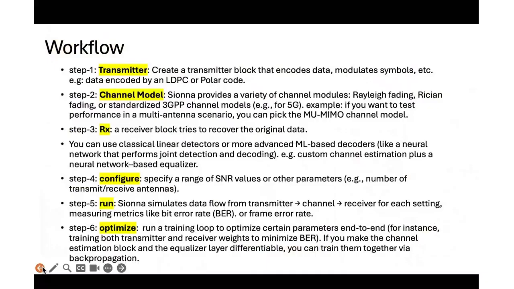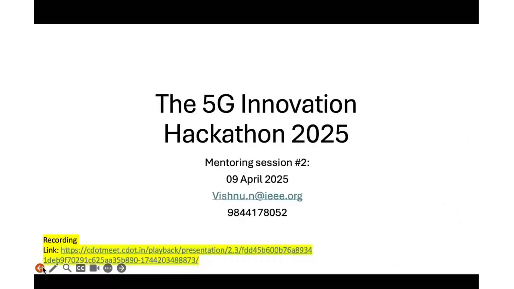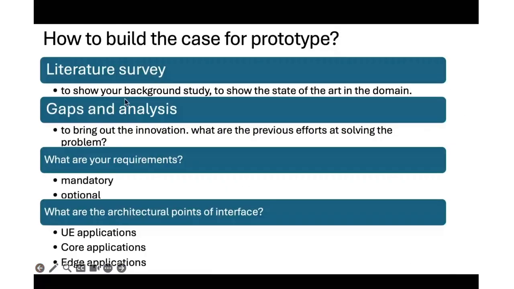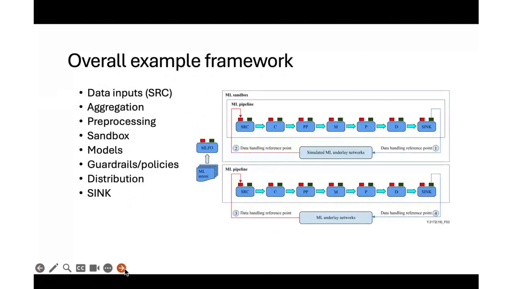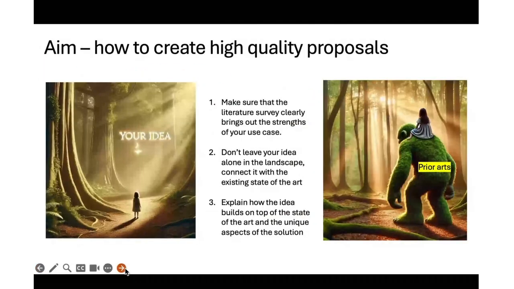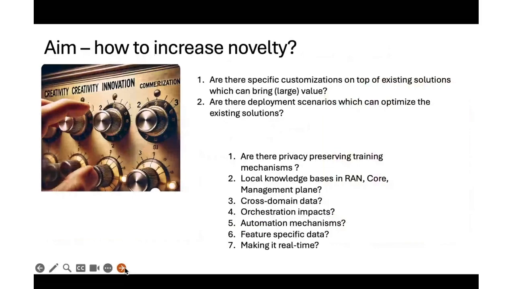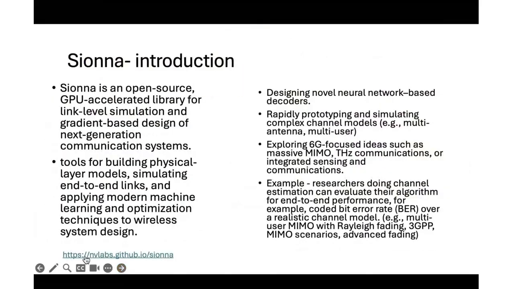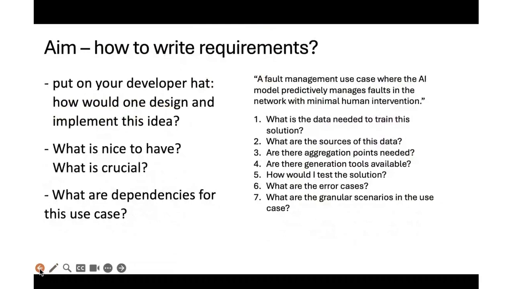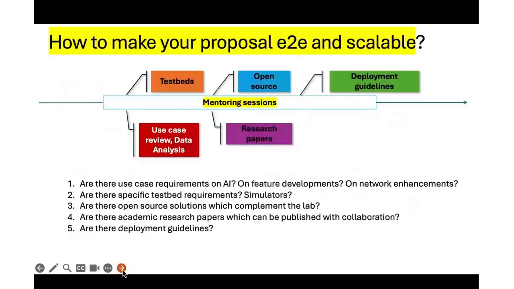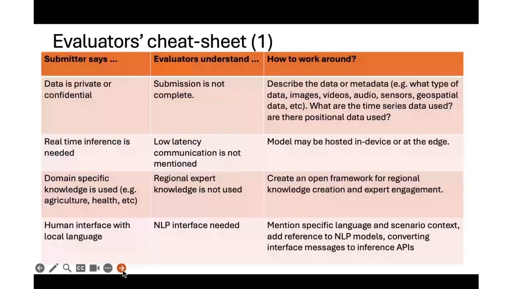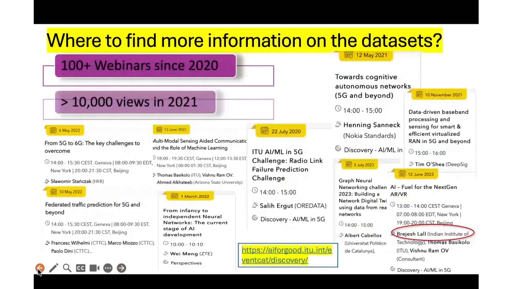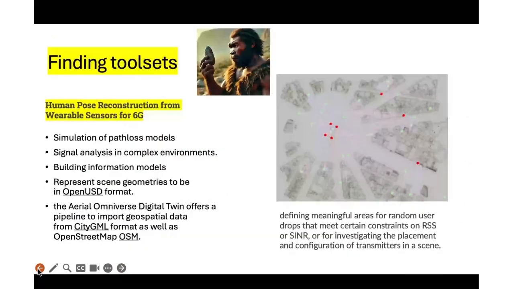And I also mentioned previously, in the previous sessions, I have already covered the requirements, literature survey, gap analysis, and the architecture points of interface. So overall, I would say that a simple template is sufficient, which looks at the literature survey and, just a moment, let me go there.